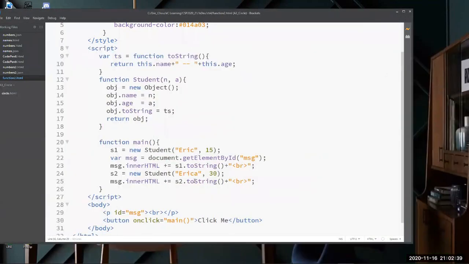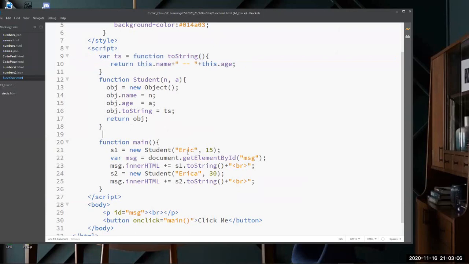So now for this S2, when we run the toString function, the this now comes from my S2. My S2 contributed the data. My S2 is actually Erica and 30. Is that okay? So this toString function you can put on many objects, student, teacher, whatever, as long as it has a name and age, you'll be fine.